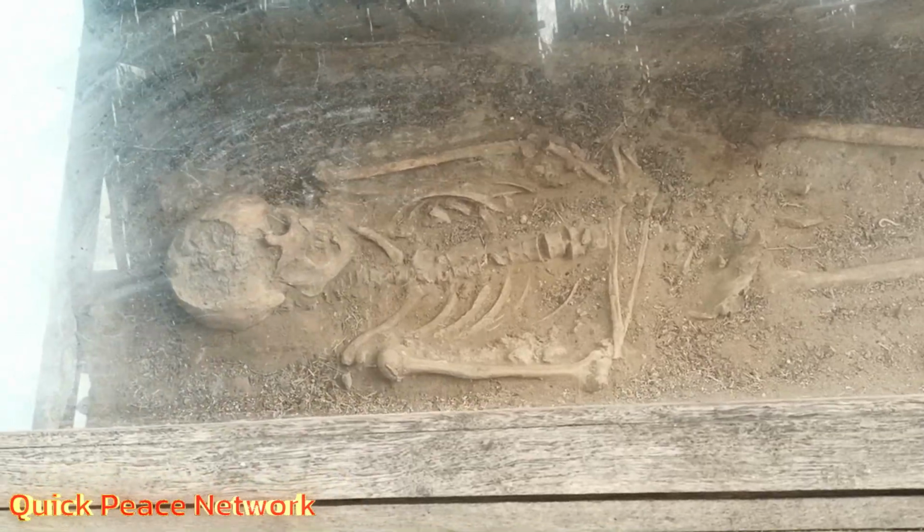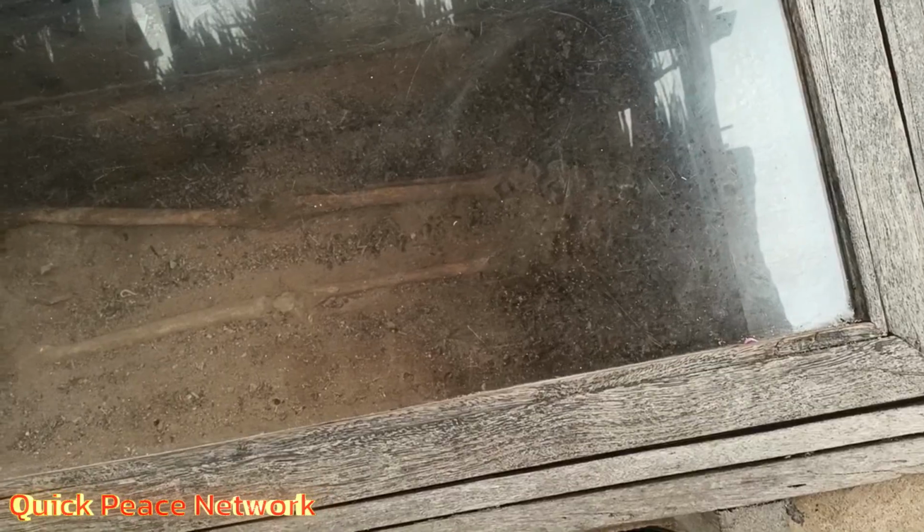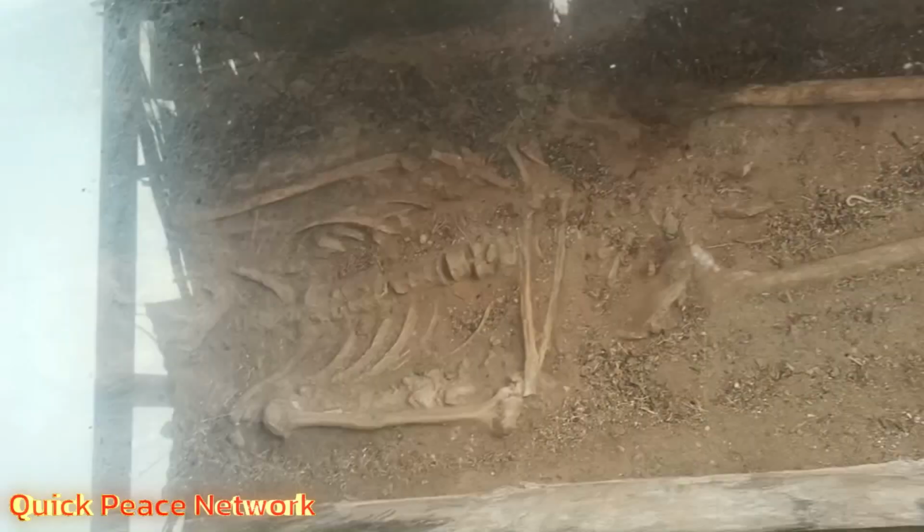In 1990, one of the staff of Fort Jesus was working in this place, and he discovered some remains of a human skeleton. After deep research, it was discovered that it was one of the Portuguese soldiers who died in this place. We understand in history, this place was once surrounded by Arabs for 3 years and 9 months, which led to the Portuguese dying of hunger. So this is one of the soldiers who died in this place.